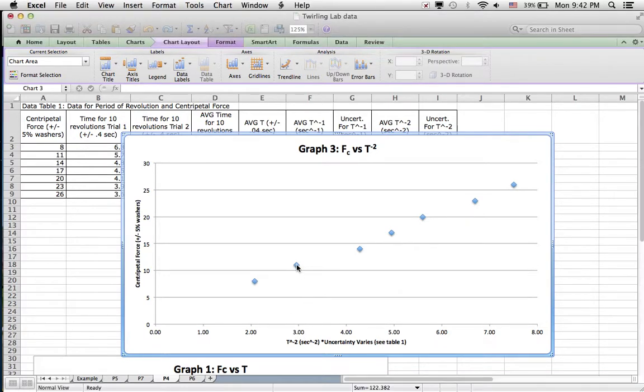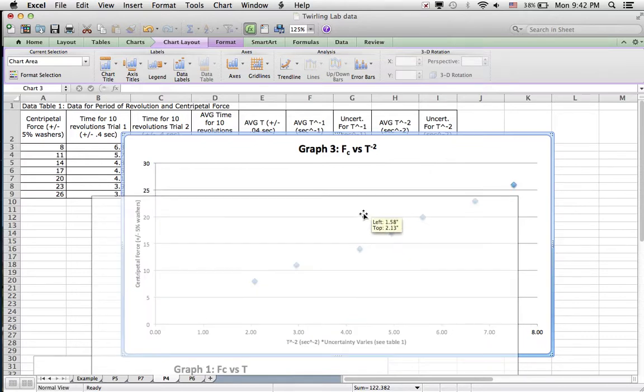So we'll start off by selecting all of our data. And in this one, what we're going to do is look at two different ways to do the error bars. The first is that if you look at the y-axis, it's a 5% error. So that makes it standard for everything, so that'll be easy to add. The problem with the x error bars is you can see the uncertainty varies.